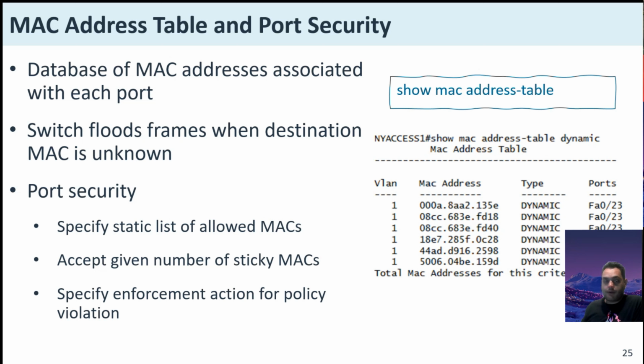A port security configuration validates the MAC address at the end systems that connect to the switch port. In most scenarios, you would not expect a MAC address of servers and workstations to change often, except for predictable upgrade cycles. Unknown or frequently changing host MAC addresses might indicate an intrusion attempt. A port security configuration has 2 elements. Specify a static MAC address or allow the port to learn and accept a certain number of sticky addresses. Specify an enforcement action when a policy violation is detected: alert only, shut down the port, or shut down the network.